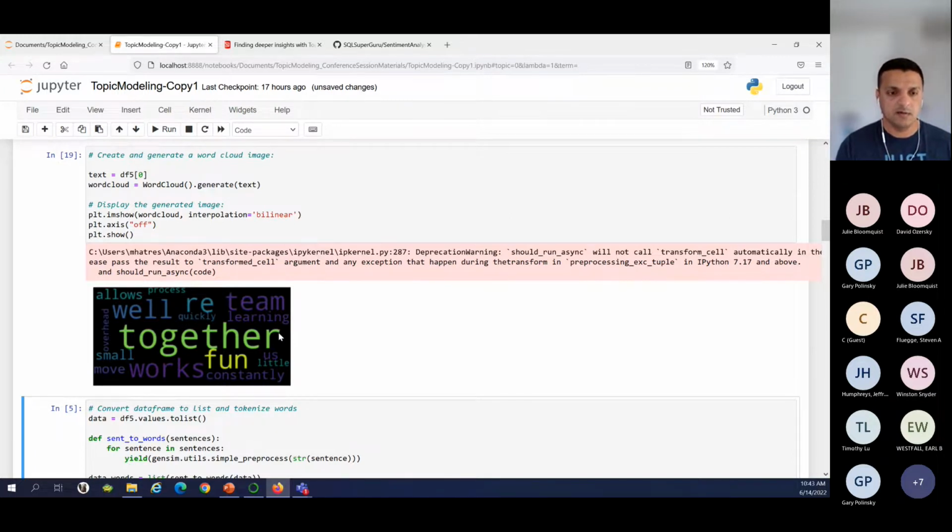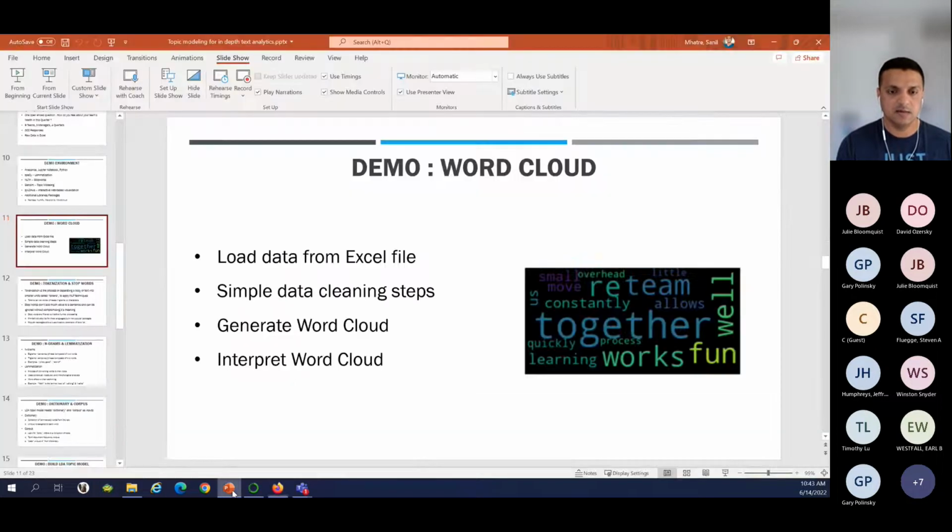So this tells us that together, fun, well are some of the top words from the word cloud. How do you go about interpreting that? So I'll switch over to the slide deck. And what we learn from this is some vague sense that it seems like teams are working together well, potentially having fun.